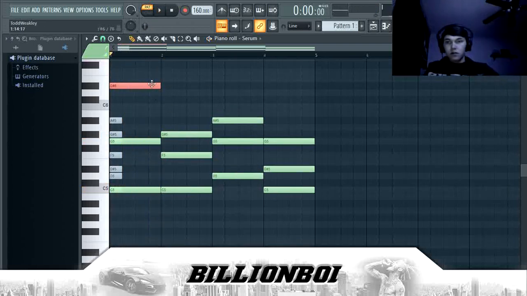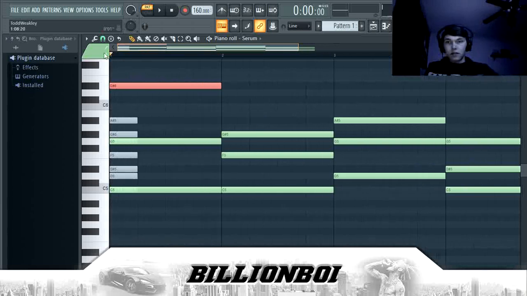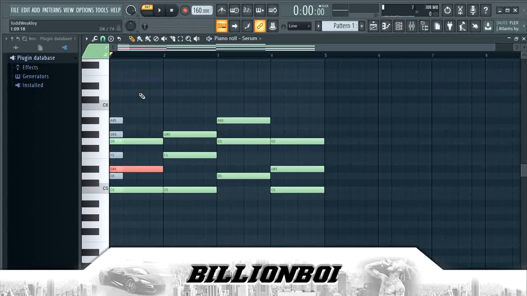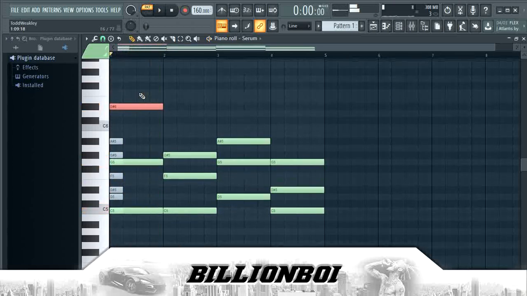Alright, so that you can just tell that adds a little something to it. This adds a little bit more uniqueness to it. Now let's compare it real quick. It just adds a little flavor to it. So let's try that with this chord right here. I'm going to move this up and see how it sounds.